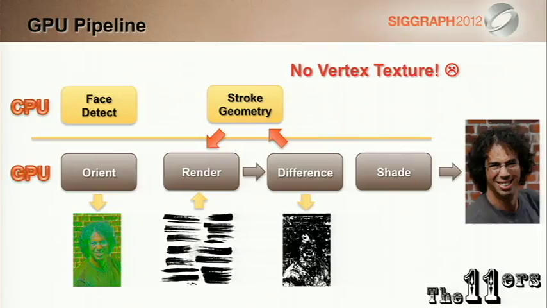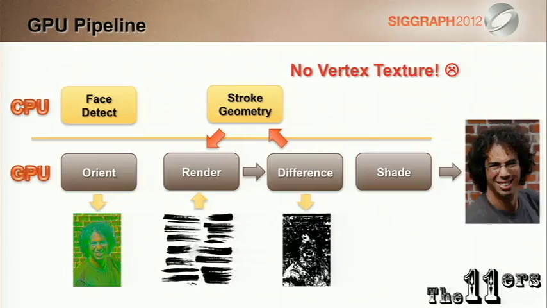So we start by taking the input image and computing an orientation field. You can think of it as a simple Sobel. It's slightly more sophisticated than that. We use a little bit of relaxation techniques to come up with a slightly smoother orientation field. And then that image, even though it starts out on the GPU, we have to read it back to the CPU. Then we generate the geometry dynamically.